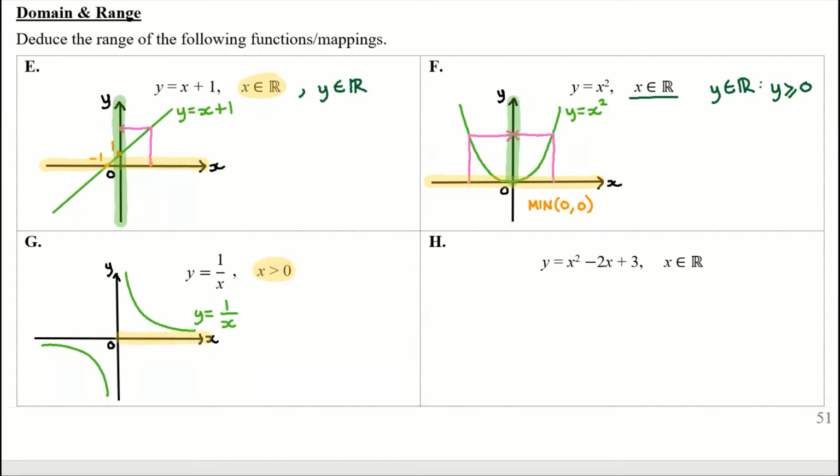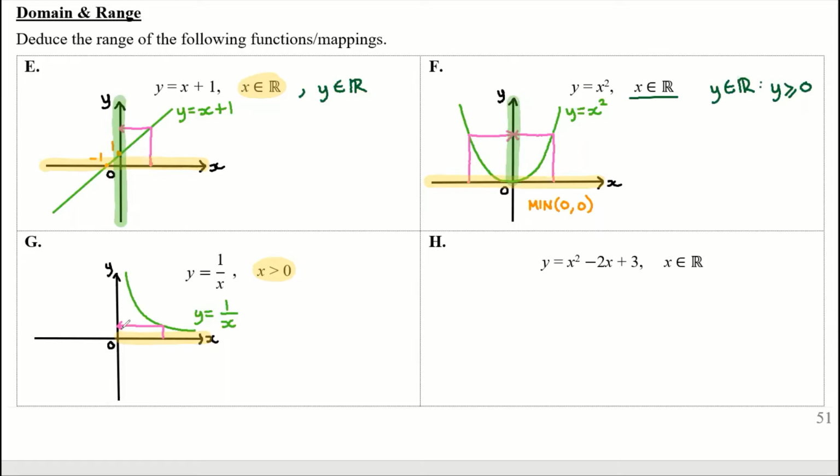So that means that this part of the curve, I just have to erase that because that's not valid for my domain. And the question is, what y values will be returned once I put in these positive x values? Well, you can try some out. So if we pick any value, it looks like we're going to be reading off some positive y values. And it looks as though as the x values increase, the y values are going to become smaller and smaller.